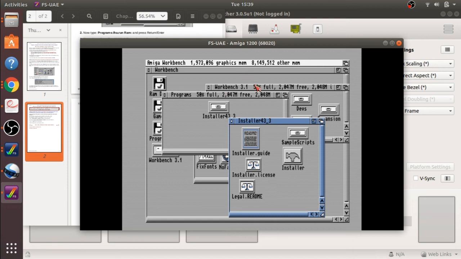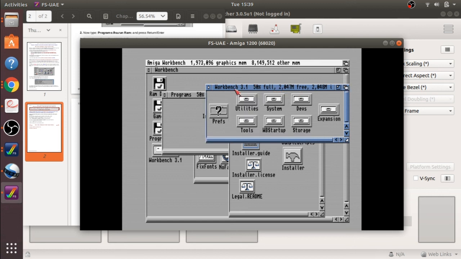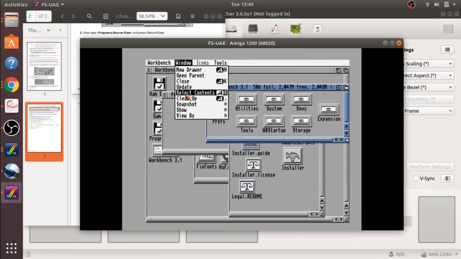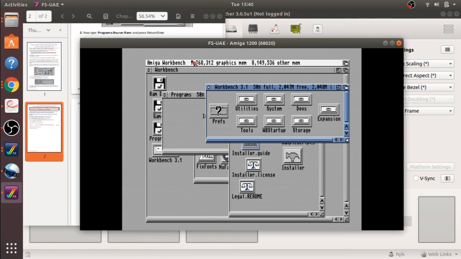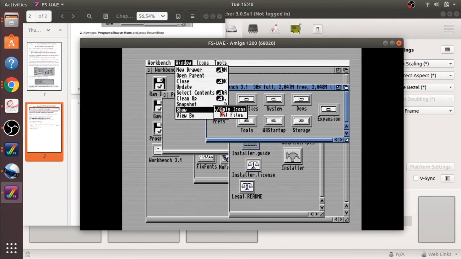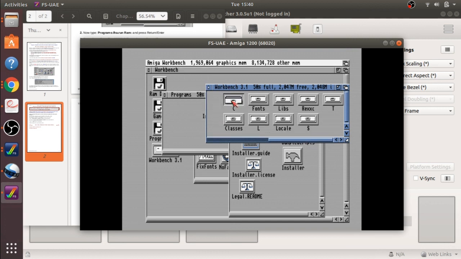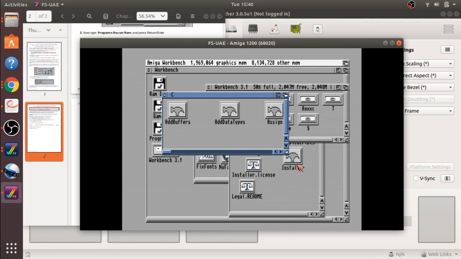So the best idea is if we could go to our Workbench, bring it to the front, go up to the top, go to Windows, show all files, scroll over, find the C drive, open that up, and then we can actually drag and drop that into there, and that'll actually make a copy of that into there.